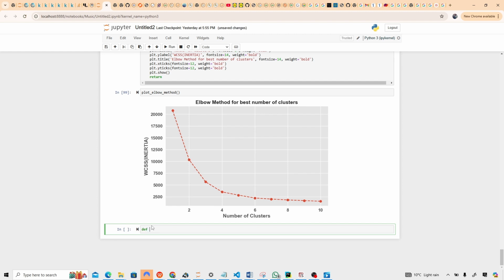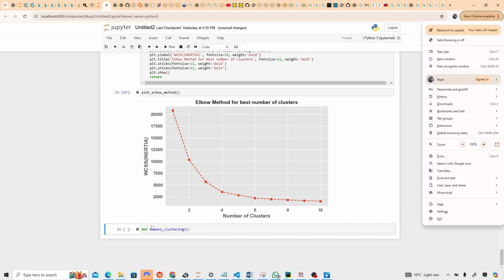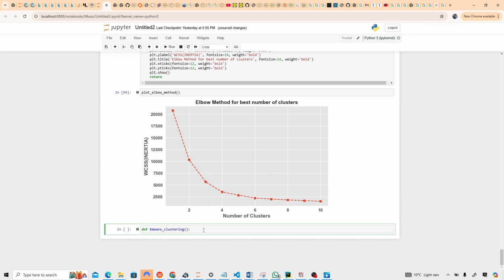So def, this plot. Okay, that's a scatter.